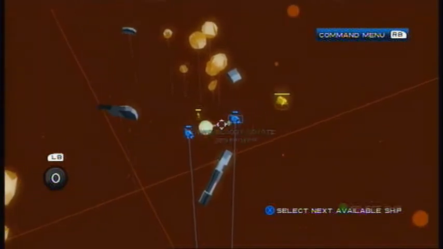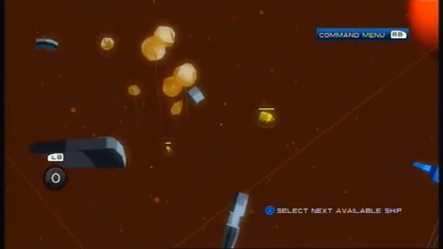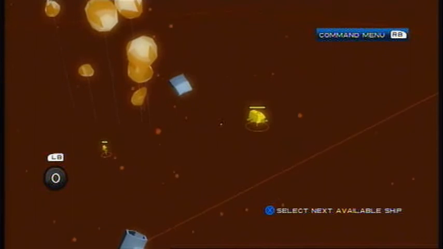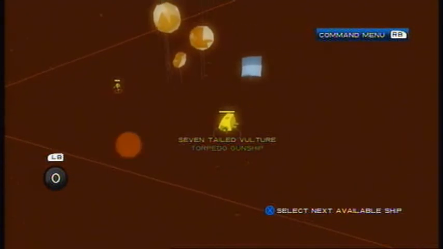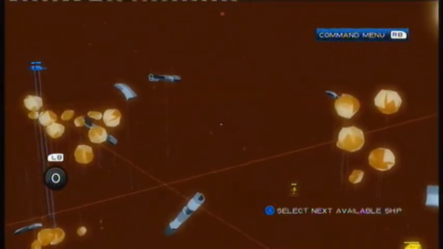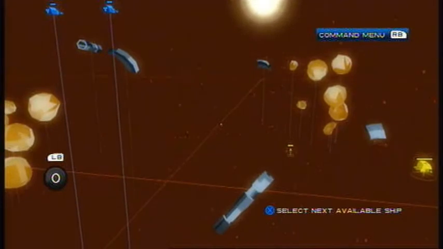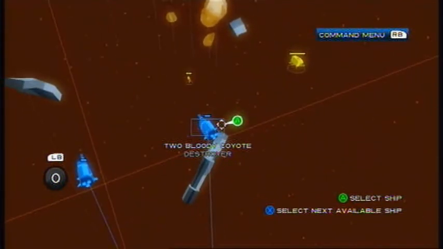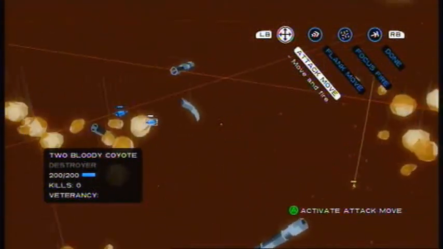So we have, as usual, our standard issue 2 destroyers, because it's the beginning of the game, and we're up against another destroyer and a torpedo gunship. I think this is the first time we've seen a torpedo gunship in this Let's Play. I could be wrong, but I think it is. And torpedo gunships are slow moving but have very long range. You can see we're much, much higher up than the enemy ships. So I had to have a bit of a think about the strategy here.